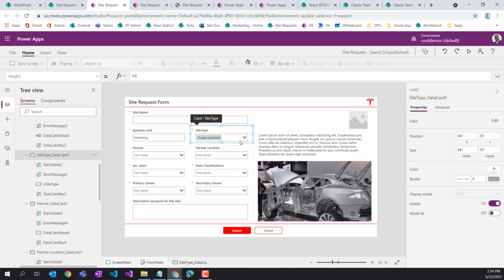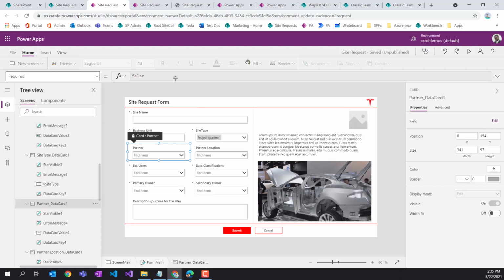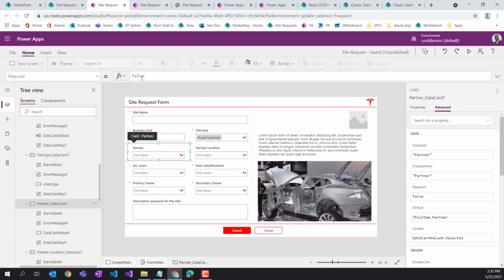So, okay, now we have that wired up. The other thing, and we talked about this, is that when partners show, then I want to make them required. If they're not visible, I can't have them required because then I block the user from submitting the form because I have required fields that are not populated, right? So it's almost like a catch-22. Very interesting scenario to overcome, but a very easy way to overcome it. So basically, all you have to do is go to the required property and make this conditional. It looks like it's locked because it's not editable. So let's unlock it. And basically, if this is going to be required, now watch this.